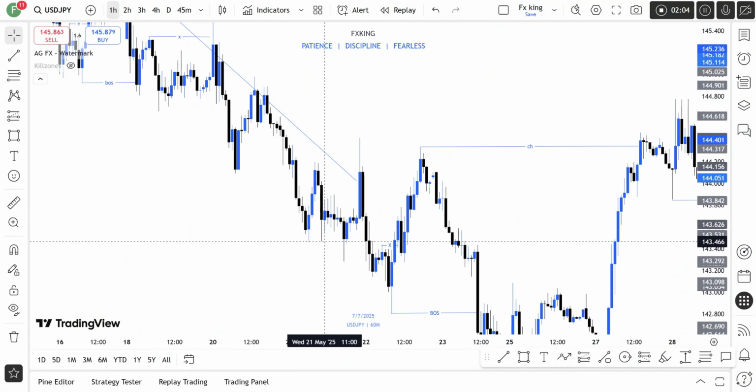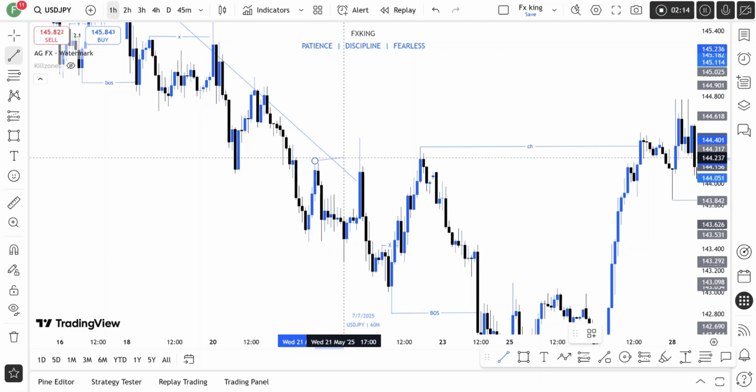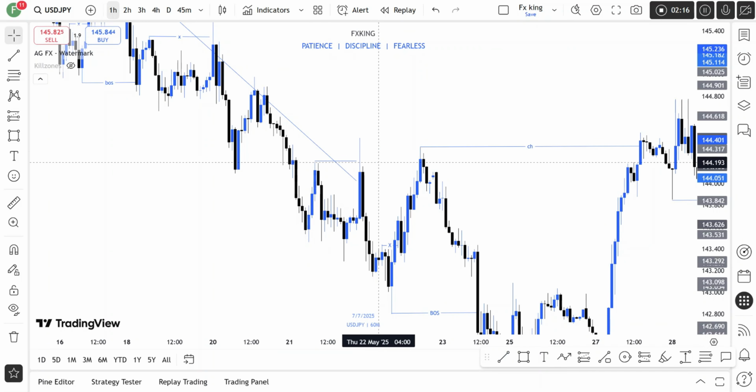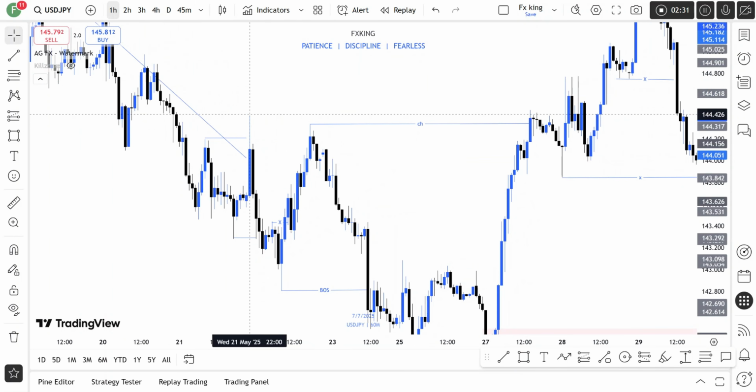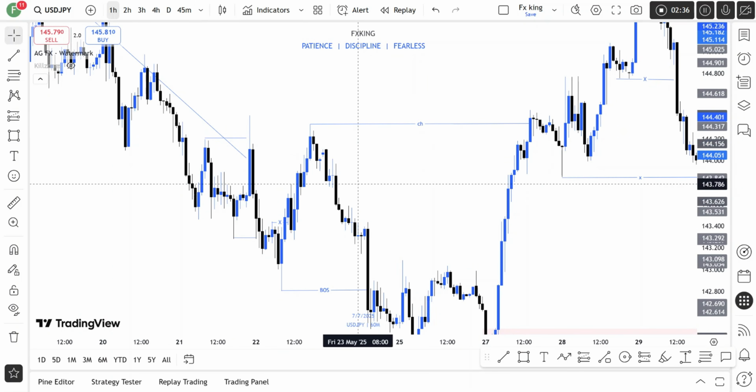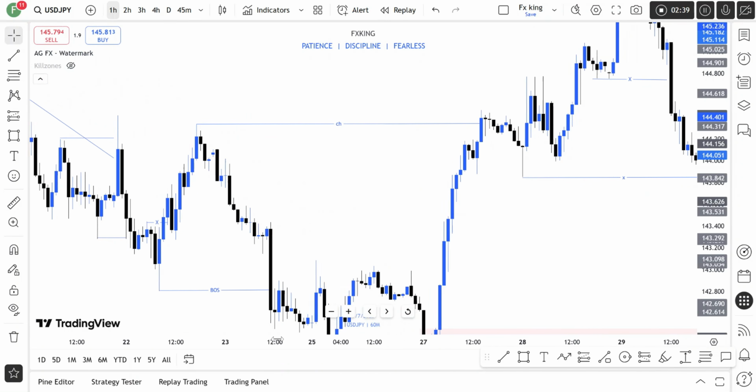Now, if we come down here, this is our inducement here. This is the high of our inducement. Now, the market has taken out this inducement and gone ahead to create a break of structure here. So now, after creating this break of structure, we don't have any valid inducement here. So this high now becomes our inducement as we are using this time frame. So that is how we mark out inducement.